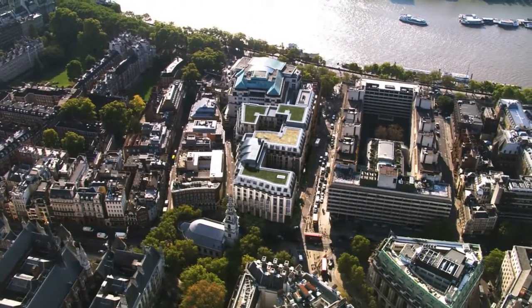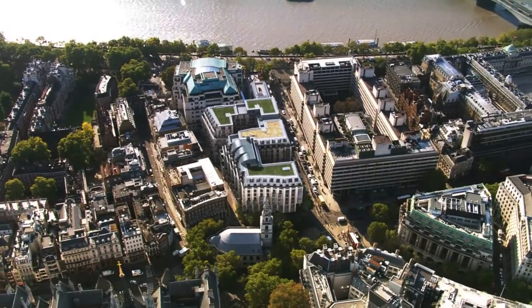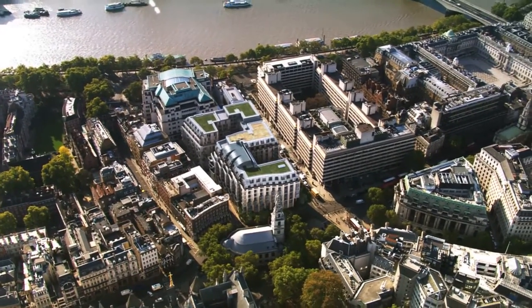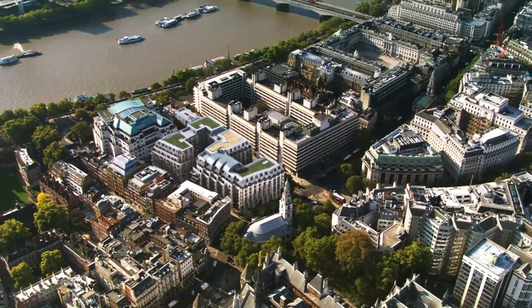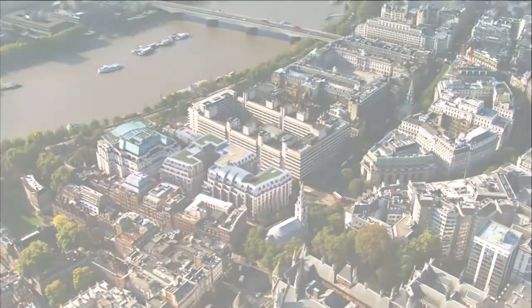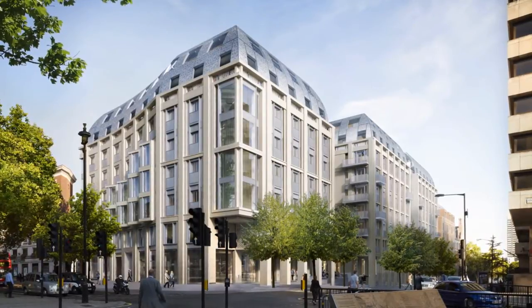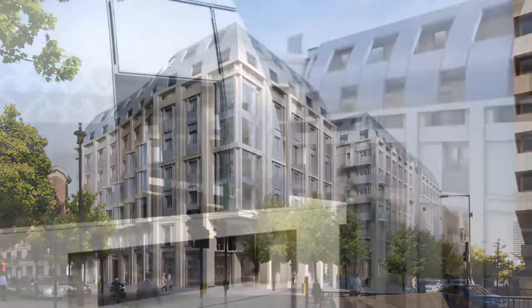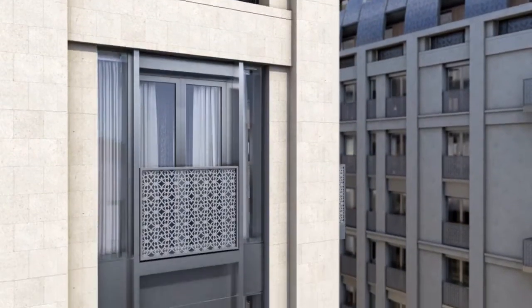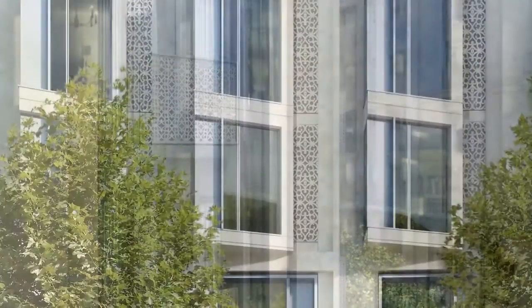When we were looking at the design of the site, we looked into obviously the historical context, and you can see the urban grain of Strand being there from the 14th century. The architecture had to respond to the street that it was within. 190 Strand has a contemporary interpretation of the buildings surrounding it. The things you touch, the things you see up close are the things that give a building the essence of quality. So the Portland stone, the metalwork, the oak, the brickwork, so they complement each other.